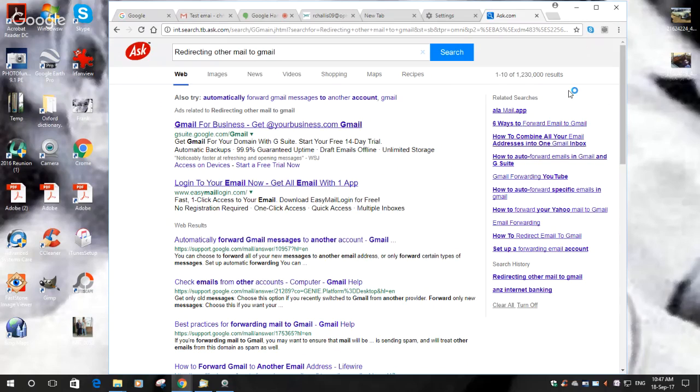Something still hasn't done it properly. Try automatically forward Gmail messages to those accounts. Well, we want the opposite, don't we? Automatically forward. Yeah. Live mail. Well, I'll tell you, you're using the wrong search engine, so let's just get into Google. So up at the address box, just type Google. Just up here, right up the top. No, up the top, right at the top. No, there. Click there once. Yeah, click once.